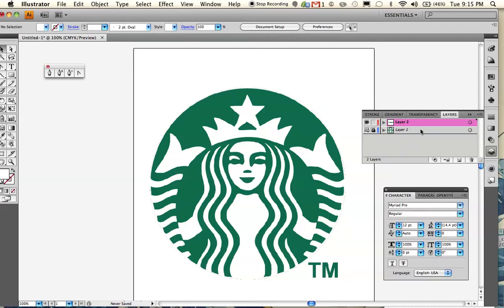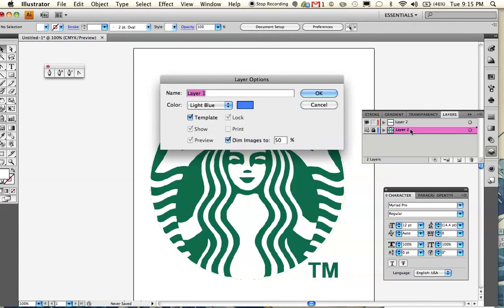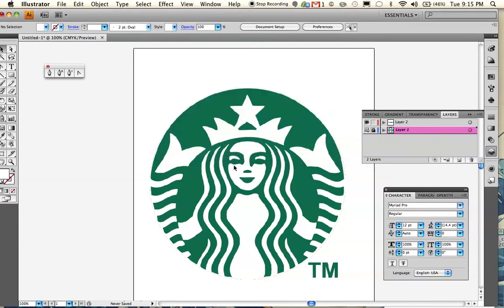You might notice on my layers panel, I've already dictated the layer 1 to be a template layer. If you're unfamiliar again with how to put together a template layer, you would double click. You can title layer 1. You check off the word template. You do not want to dim your images to 50%. So when I put this down, I uncheck that box because I want the most clear and most saturated color in order to fully replicate this logo. It automatically locks the layer once you create a template.